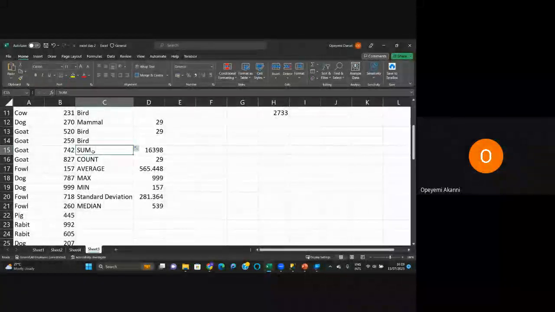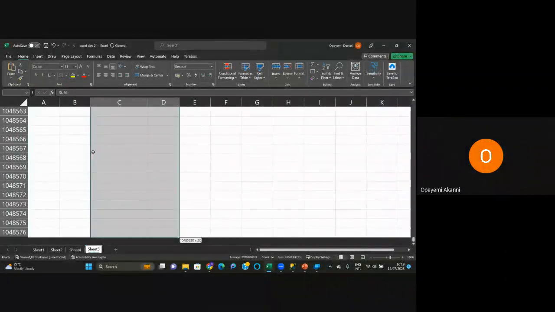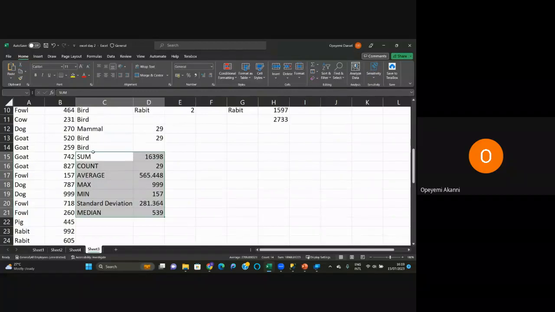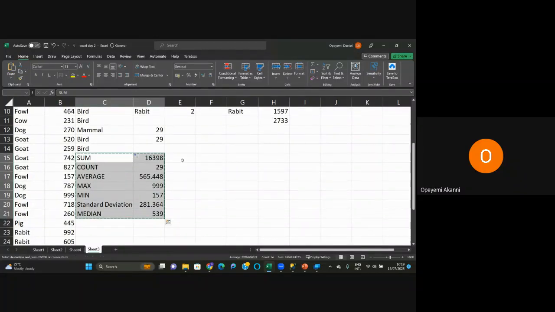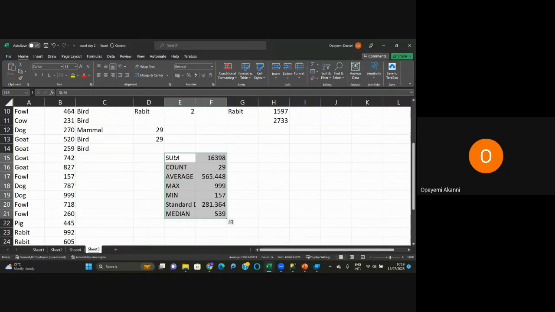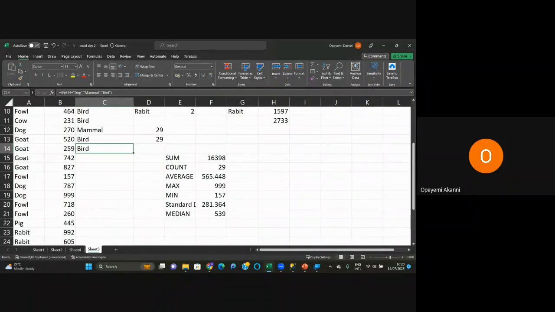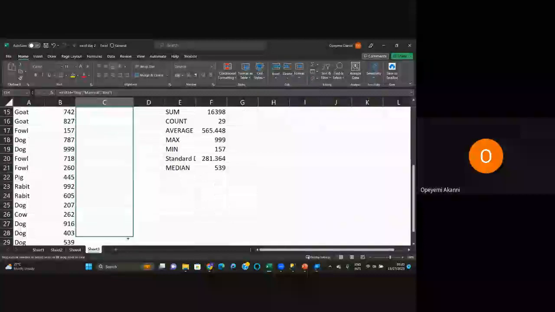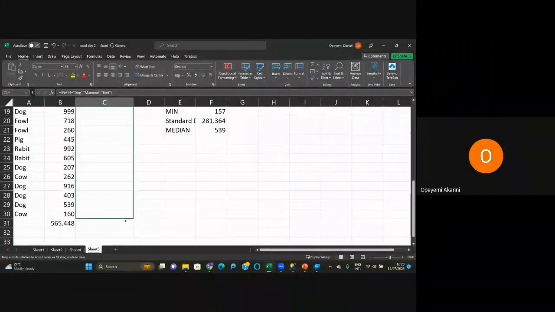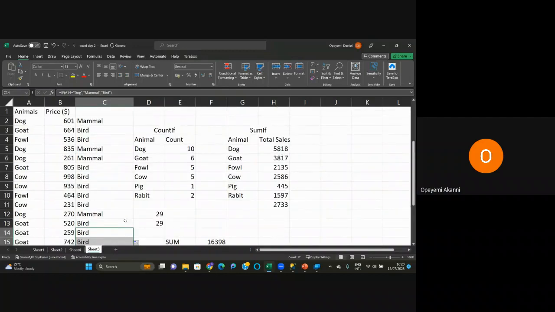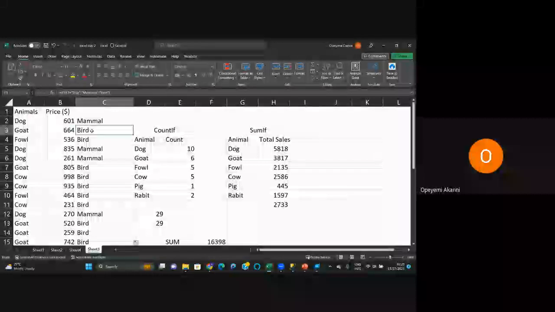You can drag this down further. You see? Is anyone confused with the formula at this point?